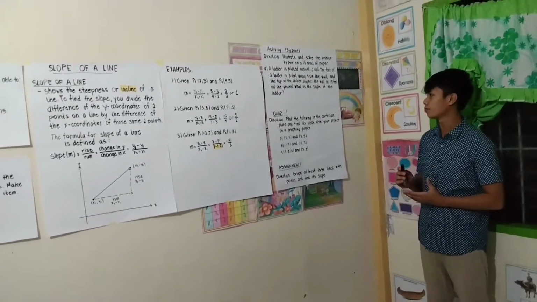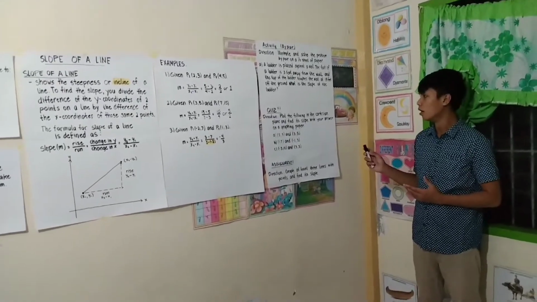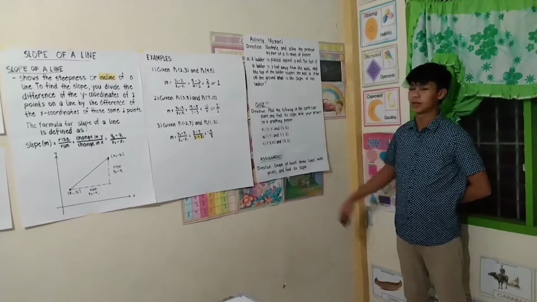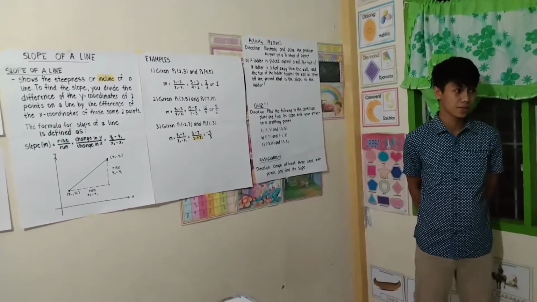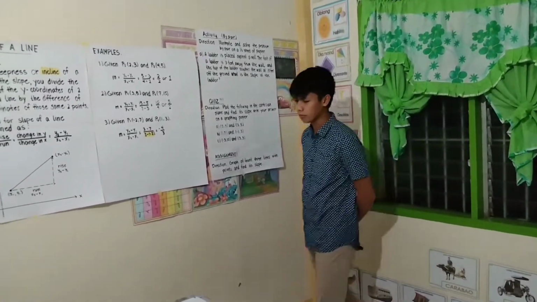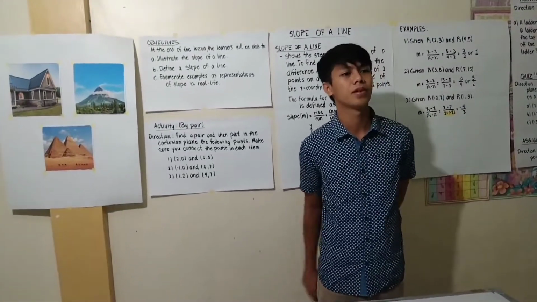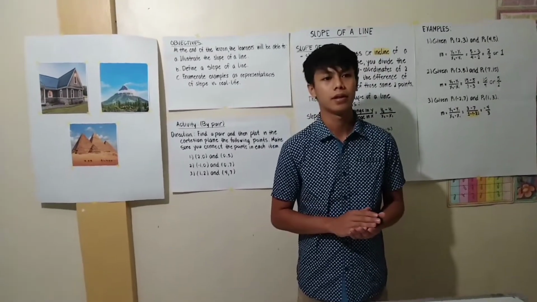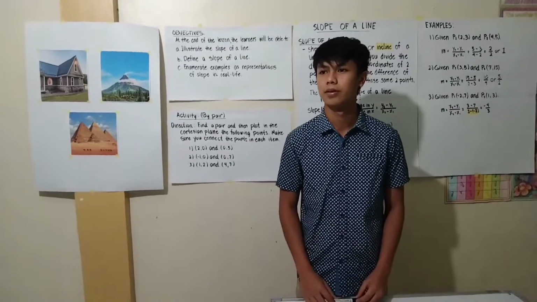Okay, our quiz is: plot the following in the Cartesian plane and find its slope. Write your answer on a graphing paper. So for this quiz, I will give you again just 5 minutes. Okay, timer starts now. Okay, time's up. Pass your papers to the center aisle and send it forward to me. Late papers will not be accepted.